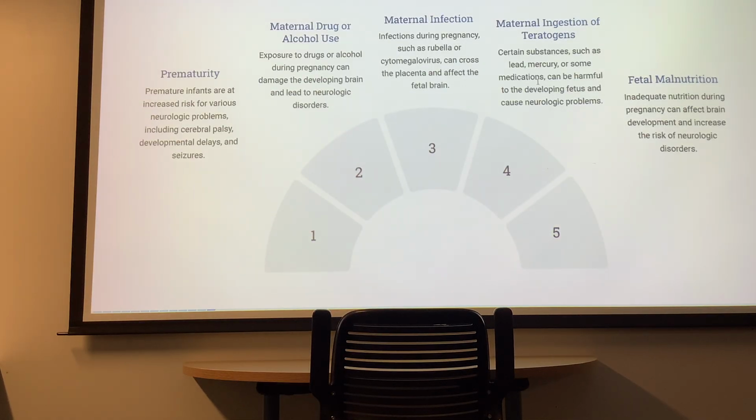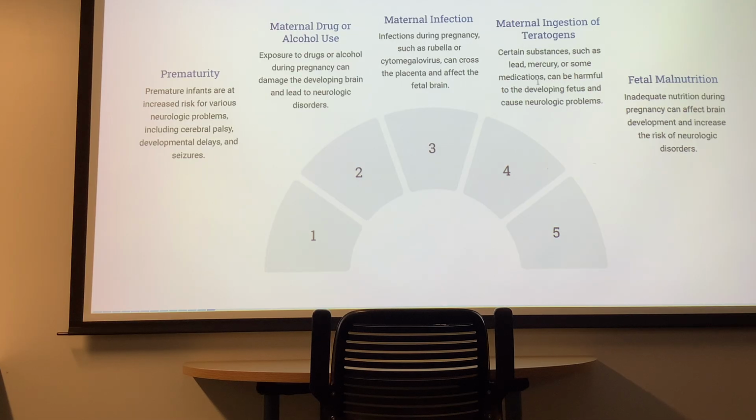So prenatal risk factors for neurologic disorders, we already touched on these a little bit. Prematurity is one, maternal drug and alcohol use, right? Those can lead to what kind of defects? Not so much with the drug and alcohol, that is a lack of folic acid, right? But with maternal drug and alcohol, we're looking at things like fetal alcohol syndrome, low birth weight, because all the vessels are constricting, especially if they're a smoker. Perfusion isn't getting there, okay?